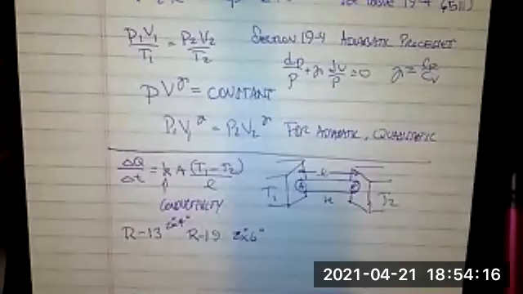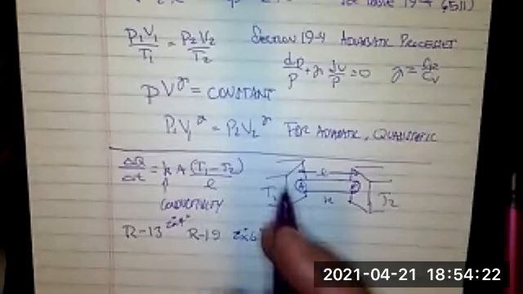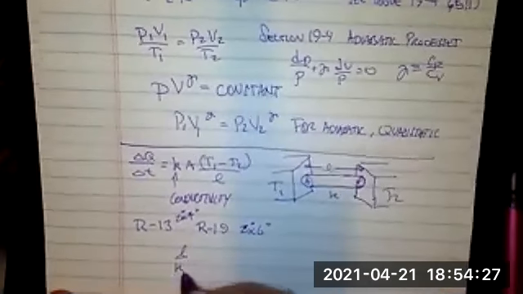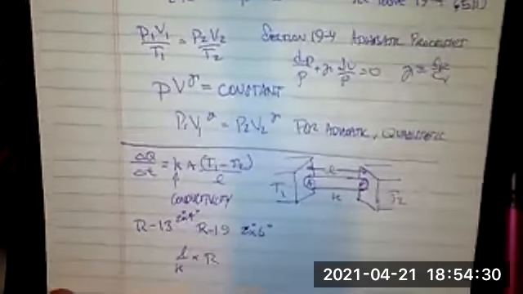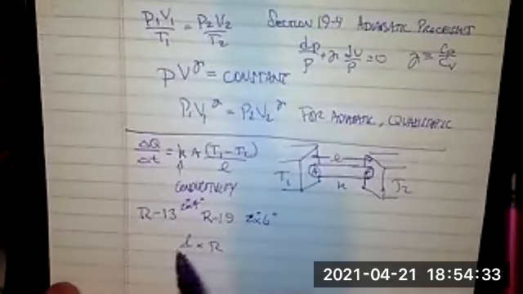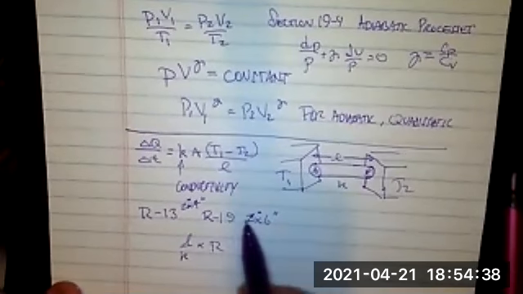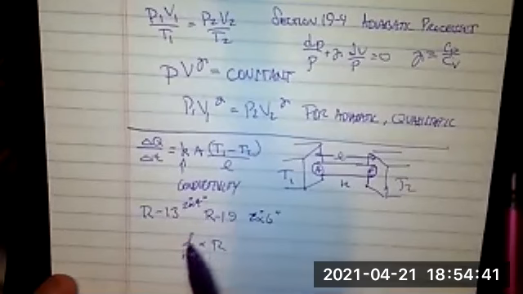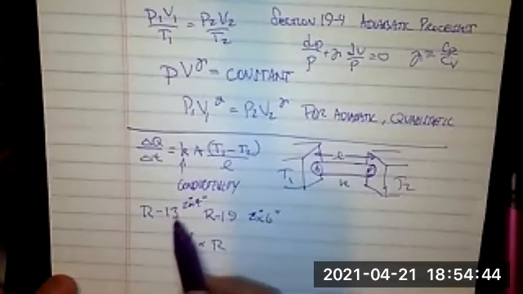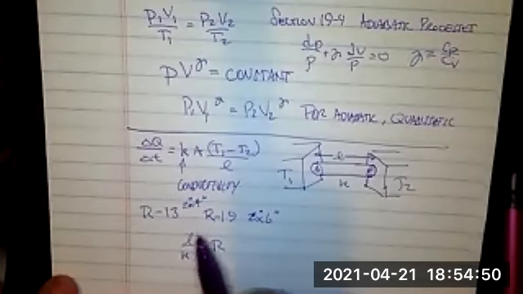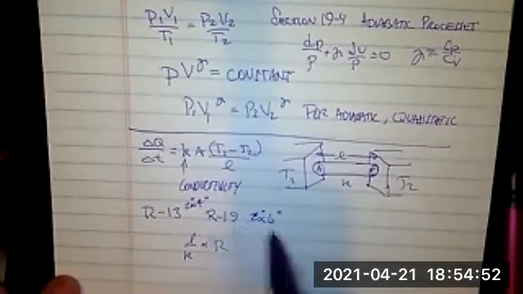But that might automatically make you ask, what is this R value? Well, it turns out that R value is really L divided by K. L over K is essentially equal to the R value. So you're taking a K for fiberglass and the length, which is built in. This one's supposed to be 5.5 inches, for instance. So the L up here would be 5.5 for R19. For here, it would be 3.5, because the 2x4 is not really 4 inches thick, it's only 3.5 inches, and the 2x6 is not really 6 inches thick, it's 5.5.